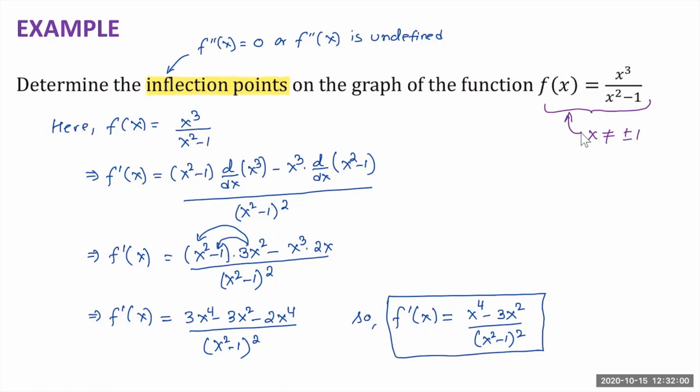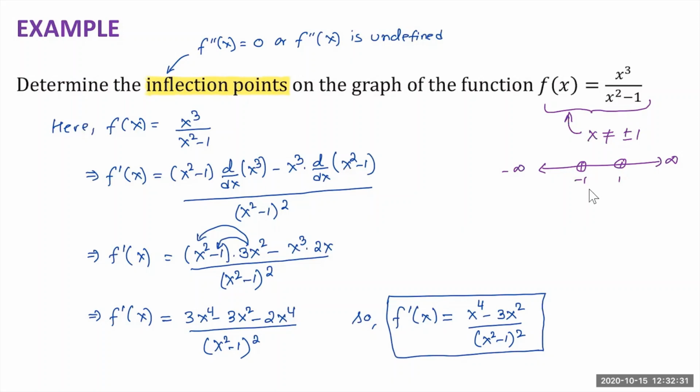That means the domain of this function is everything from -infinity up to infinity except -1 and +1. -1 and +1 are not there in the domain of the function. That is something we really need to remember when you want to find the inflection points. So when we say these are not in the domain, these are not the values that are on the graph also. We don't have any point that corresponds to x equal to -1 and x equal to +1 on the graph of this function.